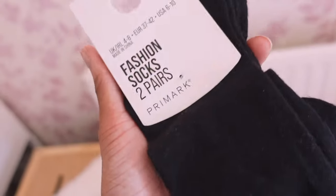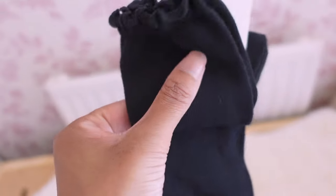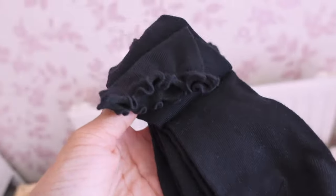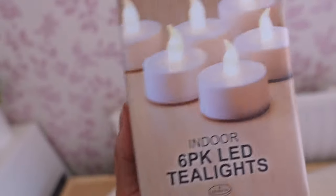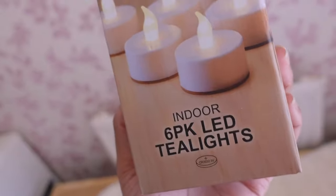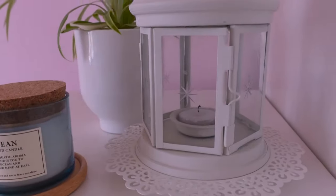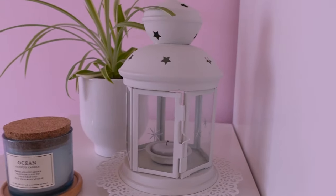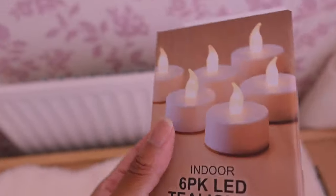Picked up a pair of socks because I only have one pair of long frilly socks. These ones are not as nice as the pair that I already have, but they're still frilly socks, and there's two pairs, and these were only £2. Picked up these fake LED tea lights. I have been wanting some of these for a while so I can put them in my candle holders. I normally have a candle in my tea light thing, but sometimes you just don't want to burn a candle, and I think these will look quite nice in the evening.